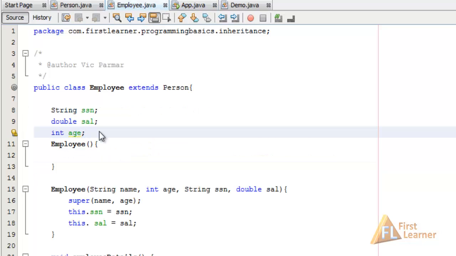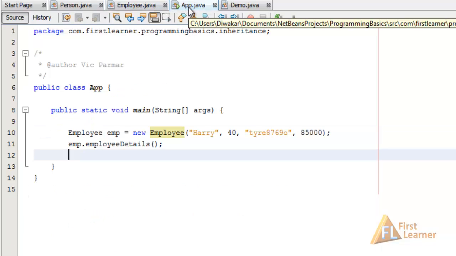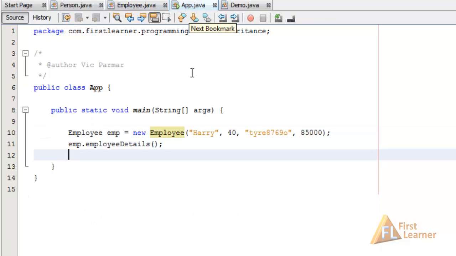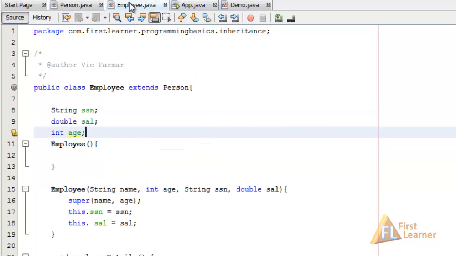One more thing I want to cover is how constructors are called, that is, in what order the constructors are called. Suppose we are having the person class, the employee is extending the person class, and the demo is extending the employee class.